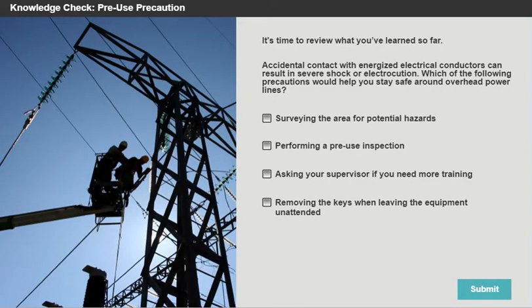It's time to review what you've learned so far. Accidental contact with energized electrical conductors can result in severe shock or electrocution. Which of the following precautions would help you stay safe around overhead power lines?